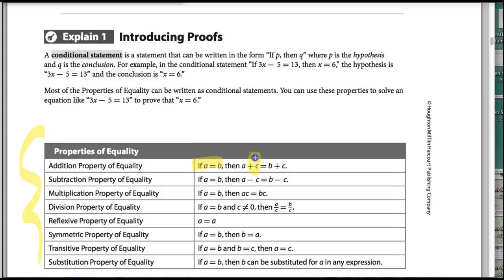So addition property means you're adding the same number to both sides. Subtraction property means you're subtracting the same number from both sides. Multiplication property, you're multiplying. Division property, you're dividing. Reflexive property just means A is A, B is B, whatever, right? Symmetric means A and B, B is A. You're kind of like flipping them, right? A is here and now A is there. Transitive property, you have A is equal to B, B is equal to C, and then you get rid of the middle part and you say A is equal to C. That's transitive property.